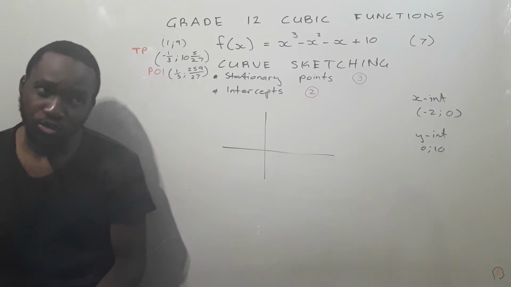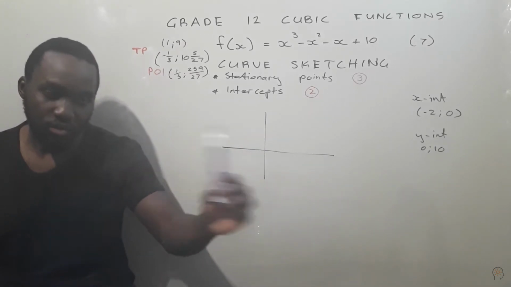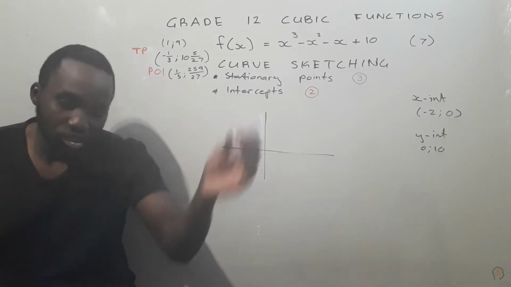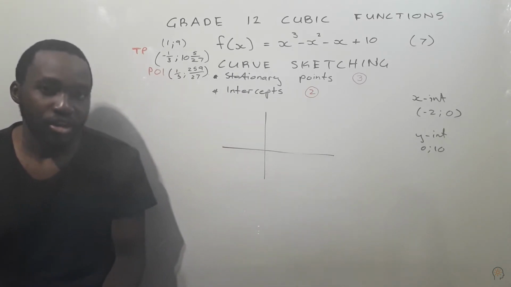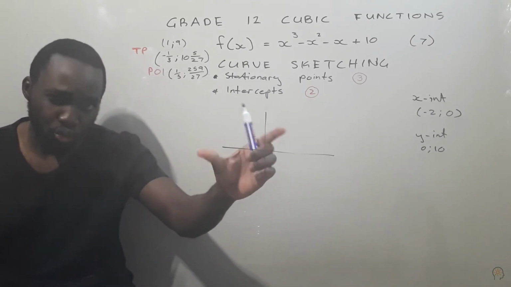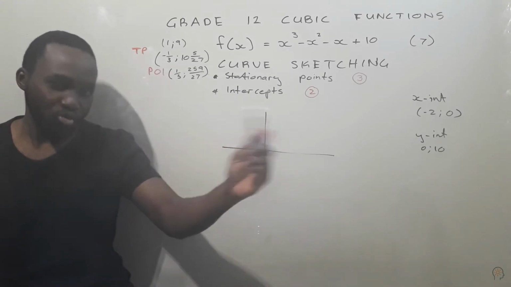Don't put yourself in a situation where you draw your Cartesian plane and then you put numbers there. Let's say 1 to -10, 1 to 10, blah blah blah, and then when you now need to plot it, it's just a mess. So the one thing I can recommend is, in your mind, keep in mind that you don't want to make things too out of proportion. What you also want to not do is to draw a scale.